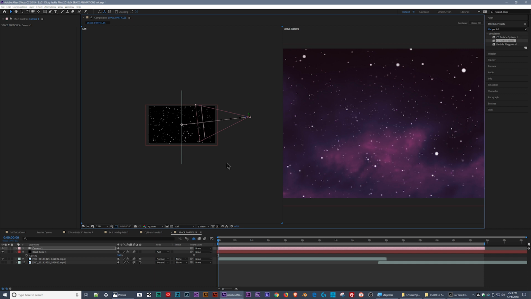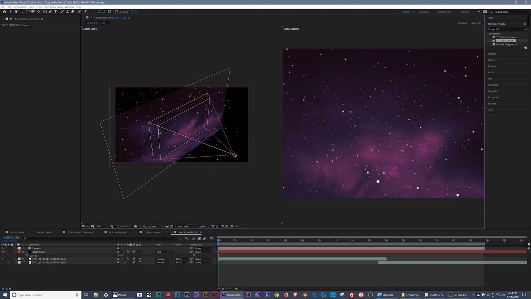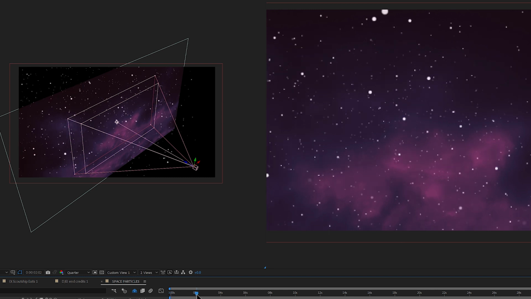Now, let me say undo to that and go to this custom view over here, which is just a handy way to look at it like so. And you get a good sense. Clouds are a big 2D layer, but it's sitting in 3D space. Now, just to show you with a camera alone, you can do some cool stuff. Let me hit P, get position up, put a keyframe here, and move down like 2 seconds. Now notice also that I'm going to turn the motion blur on.